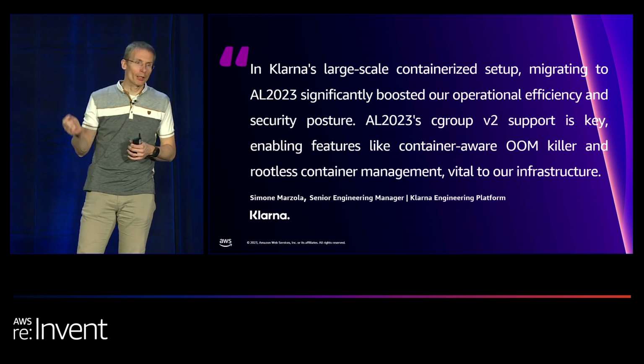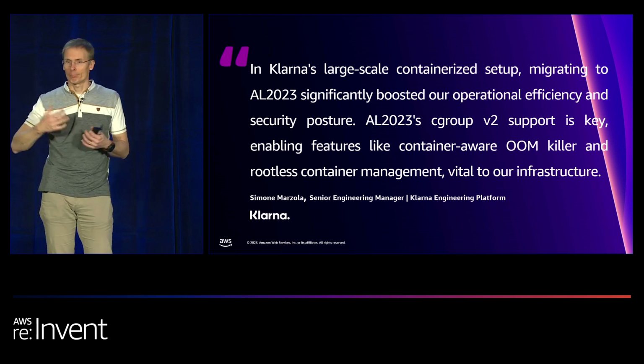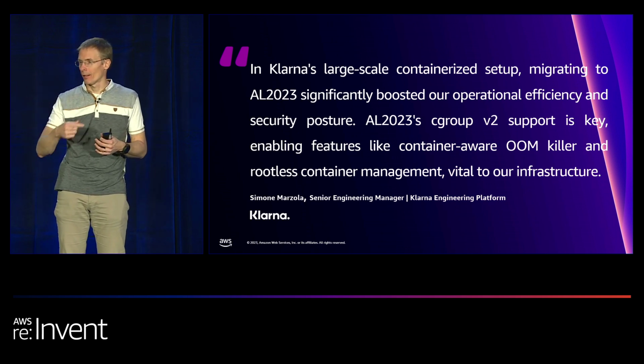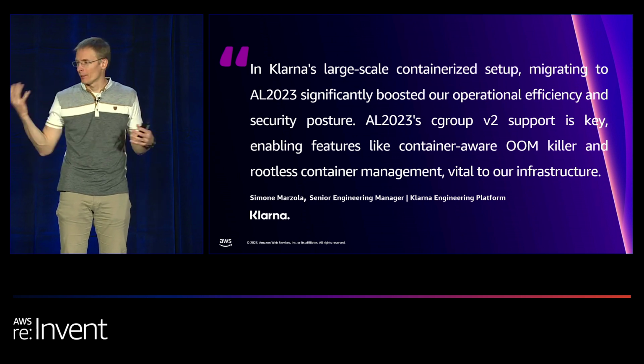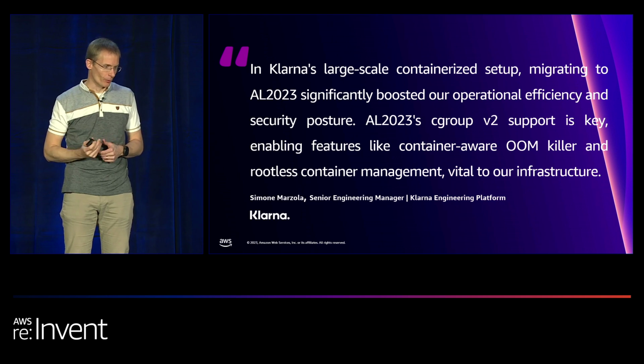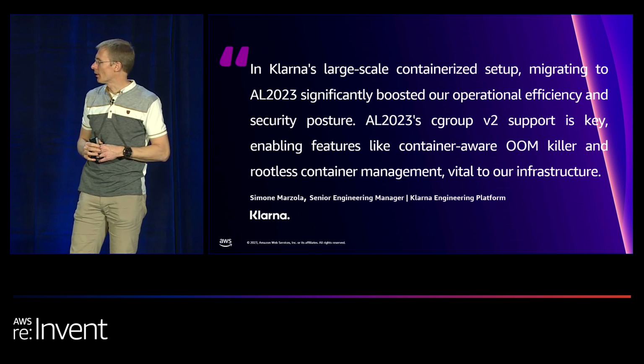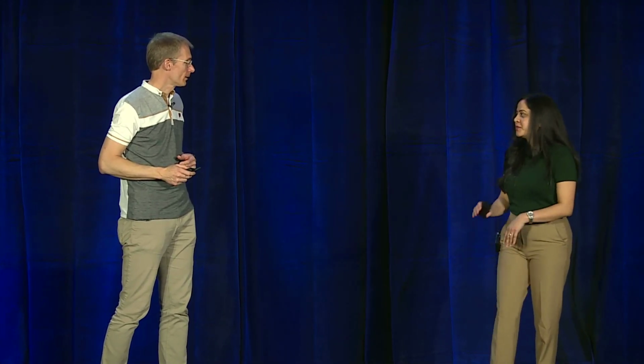But if you have some cleanup jobs, for example, that suddenly hit a symbolic link endless loop or something, and then go out of memory, this is exactly what the OOM killer is designed to do. Good. And then, yes, this can be especially valuable in a container environment. Just want to call out, I think Klarna is using Amazon Linux 2023 in conjunction with ECS. So a bunch of these features are exposed through that image as well. Just want to call that out.